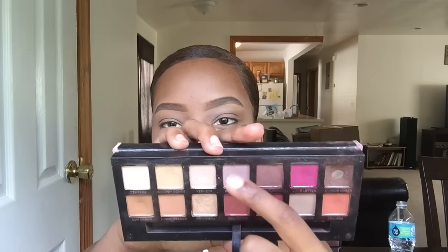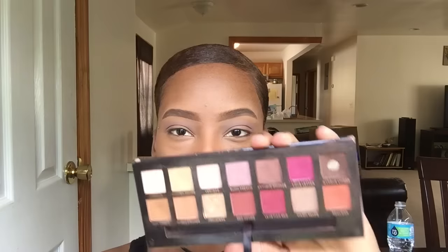I'm taking the shade Bond Fresco from my Modern Renaissance palette and I'm using this as a transition shade today. It seems like Rihanna has some type of taupey purple mauve thing going on in her lid, so I just wanted to recreate that. Then I'm going in with Real Girl and putting this more concentrated just in my crease, then I'm taking the same brush I used for the transition and just buffing that out.